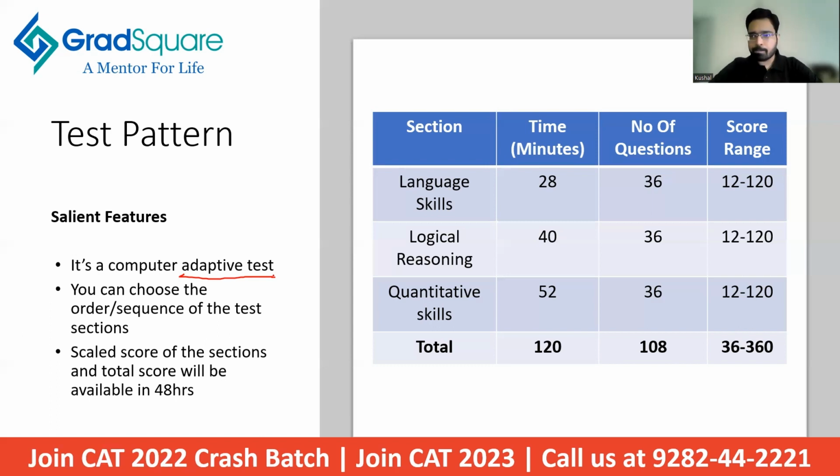So be very careful. Also, we need to understand that a question that you have left unattempted will be considered equivalent to a wrong answer. That means it should not happen that you have attempted only, let's say, 25 out of 36 questions on language skills when you are closing in on the end of the paper. Then the next nine questions will be considered as incorrect answers for you and you will be penalized for that. So you have to pace yourself really well on this paper.